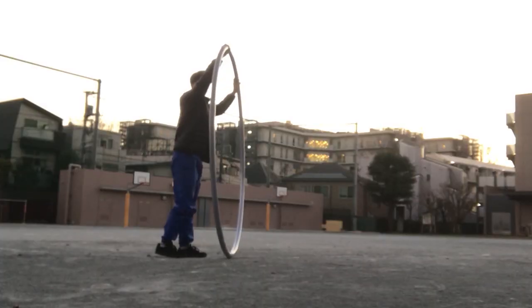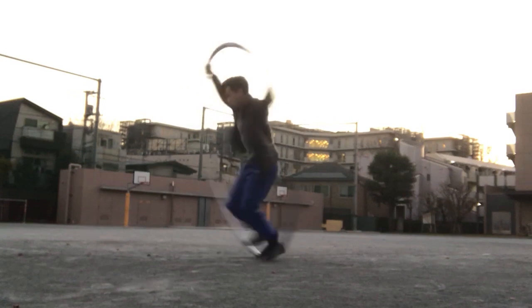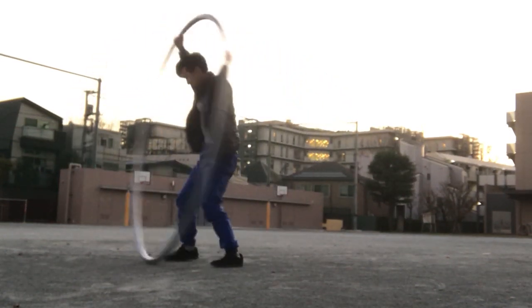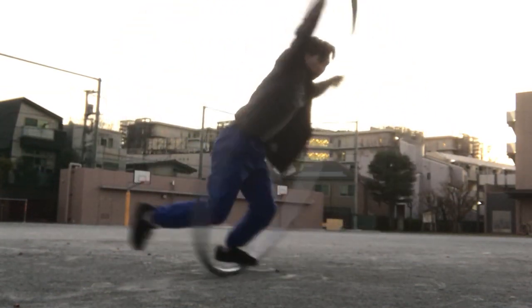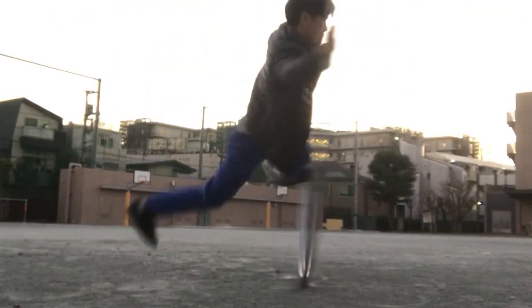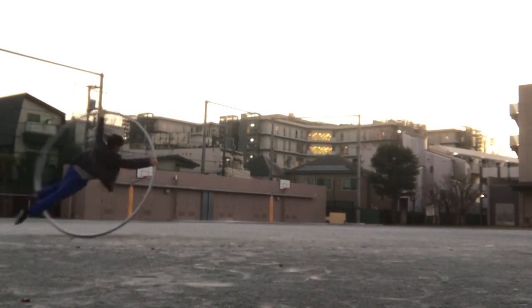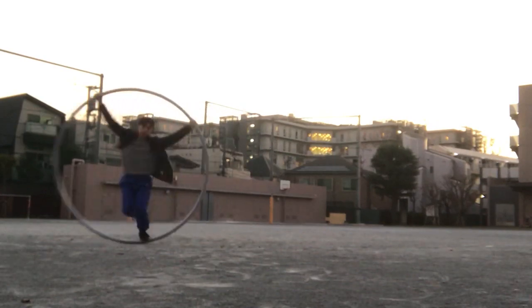On the first spin I thought this place wouldn't be great because the gravel is kind of loose — it's like a layer of sand on top of cement, and you can even see it fly a little bit when I spin. But there was so much space I didn't have to feel restricted trying to stay in one zone. I could put a little bit more power into the wheel and it was great — it was so great.